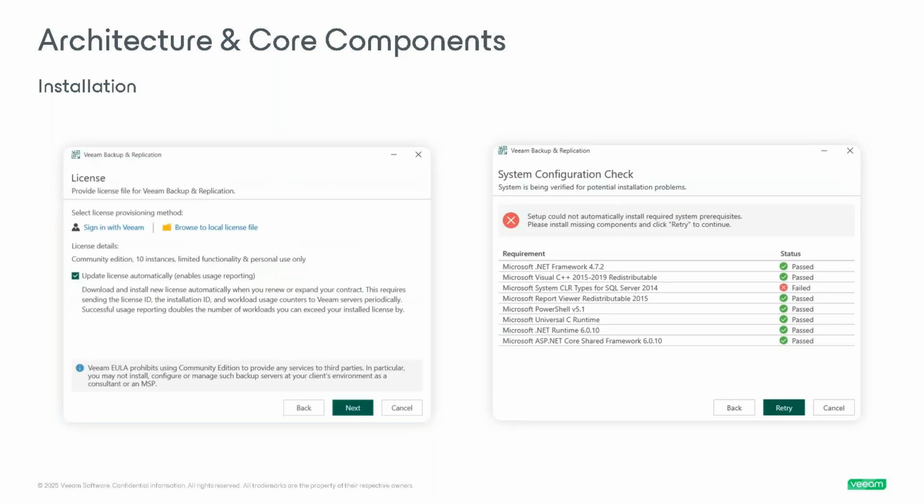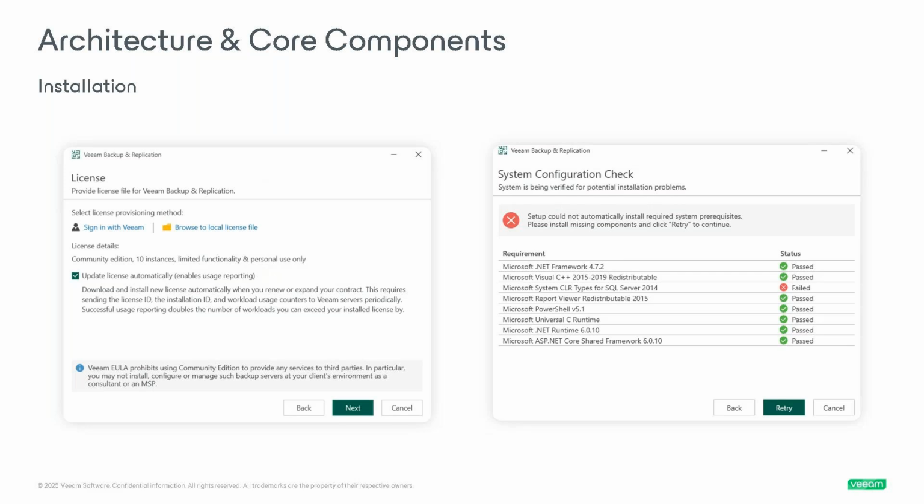Then this would be what you're looking at next. I would probably recommend signing in with Veeam, which is an alternative to connecting the license file. You can just sign in. It would have to be an internet-connected Veeam server, but that would be ideal. If not, you can browse to the local license file that the my.veeam.com portal will provide. If you enable telemetry or update license automatically, you do get more buffer for your license overages. That's up to you. It's an optional setting.